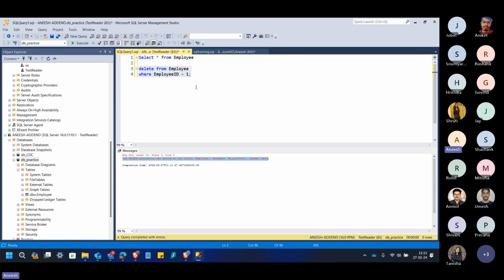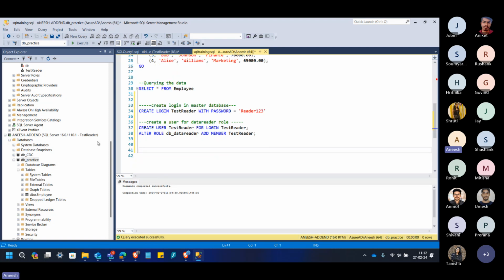It also doesn't have the update permission. It only has the select permission, so he can only select the data. So like this, I have created a role. Whenever a person is assigned the test reader role, he can only query the tables in the database. He can't make any changes or delete any tables, and he can also not update any tables. So this is our first role.